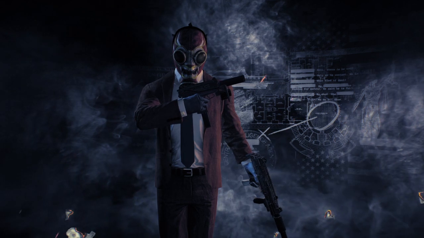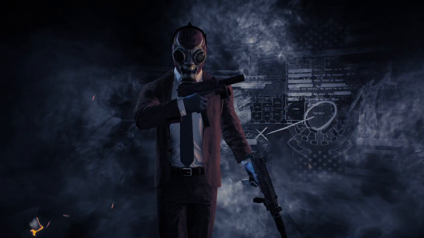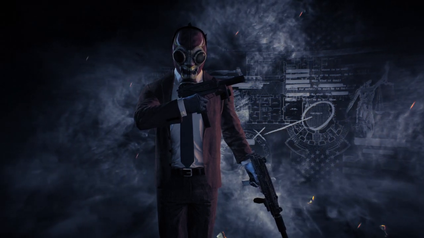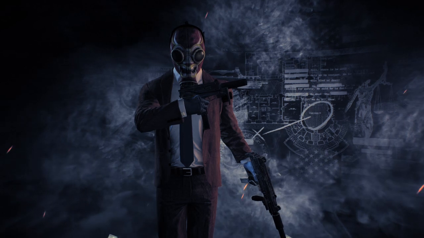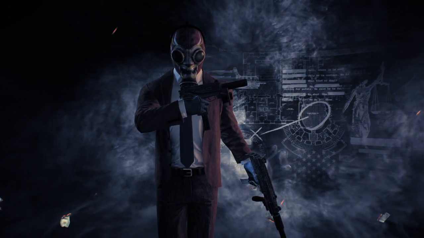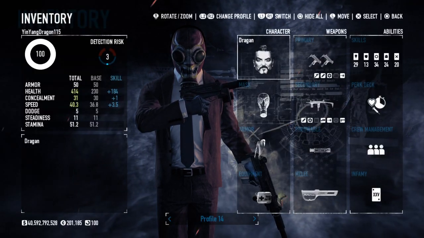Today I'm covering another build. This one is Uzi Does It, a build associated with two weapons from the Uzi family, the Uzi and the Micro Uzi, along with a perk deck that I never really played much at all, the Kingpin perk deck.